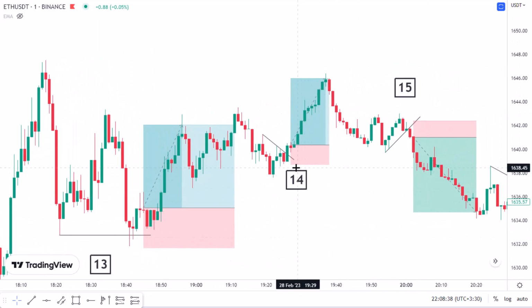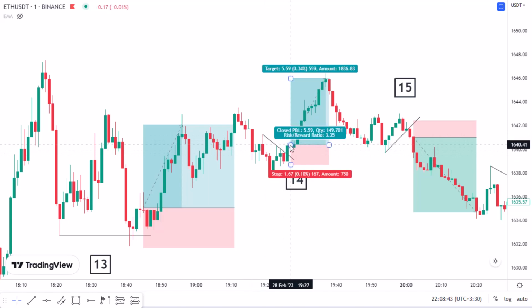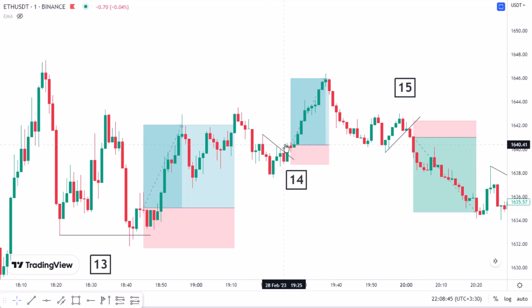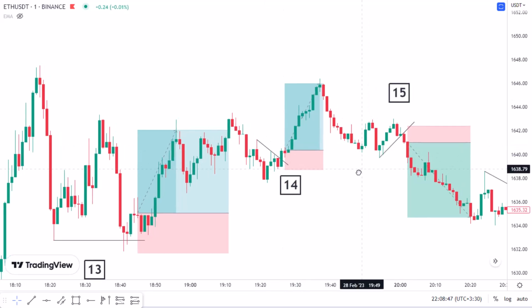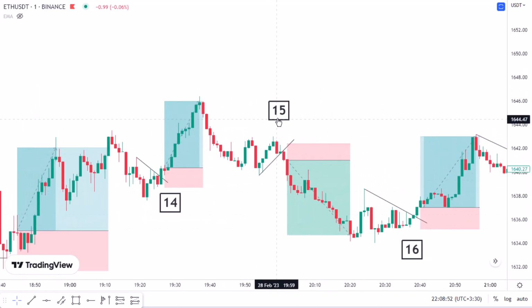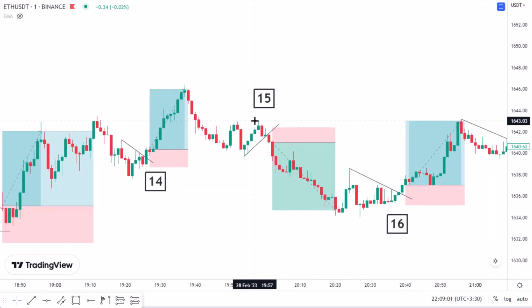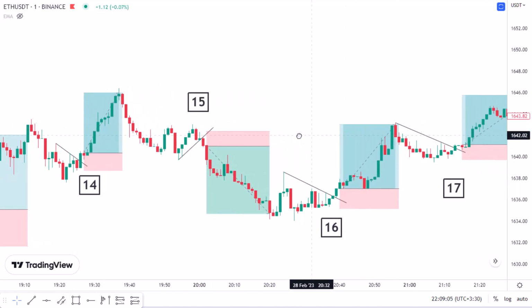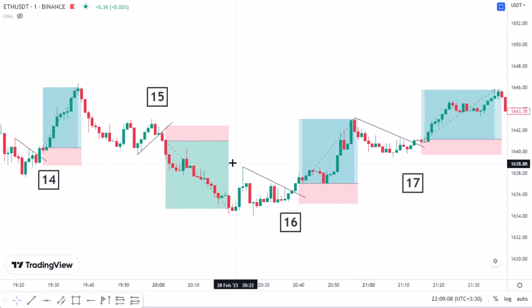On the trade 14, we have a trend line here with 3 touches, a compression. On the 4th time it breaks it here, we enter the buy position, put our stop loss below the candle, and it gives us a reward of 3.3. On the next position, we have a trend line here with 3 touches. On the 4th time it breaks it here, we enter the sell position, put our stop loss somewhere safe, or even here, and it gives us a reward of 4.5.